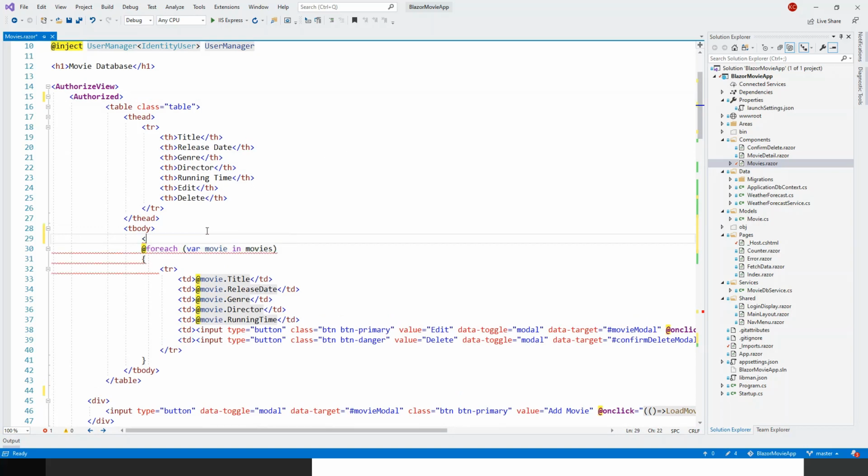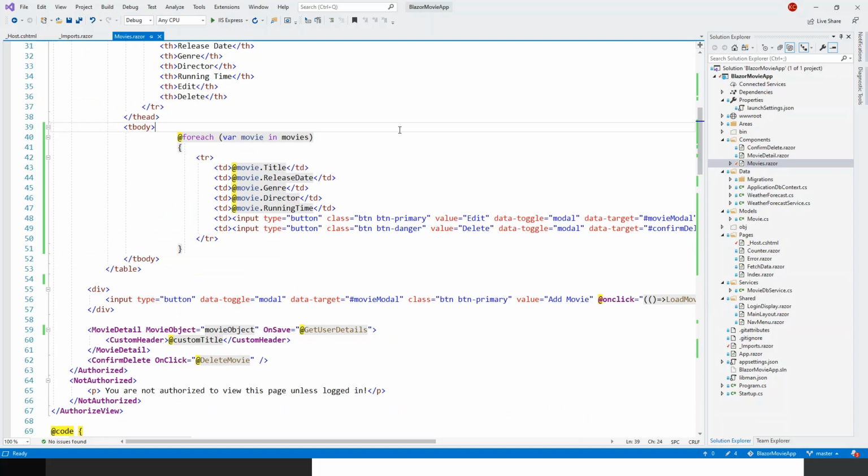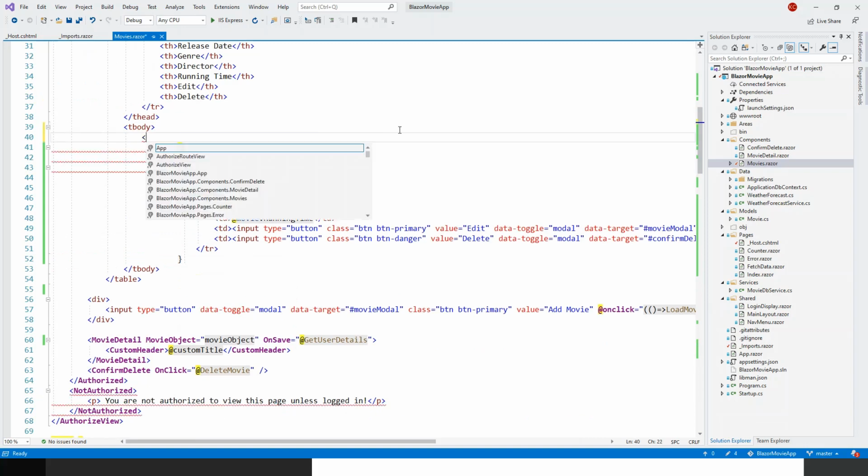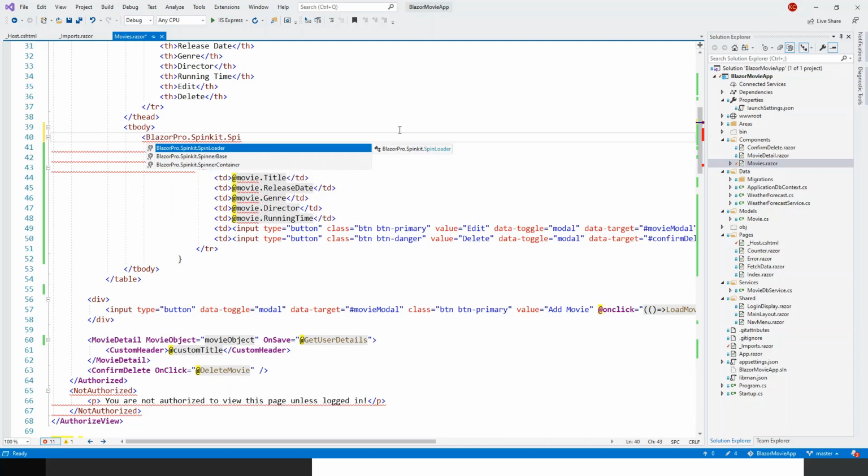Okay, so below the T body, let's start writing. So Blazor Pro.Spinkit, and let's finish Spinkit.SpinLoader.